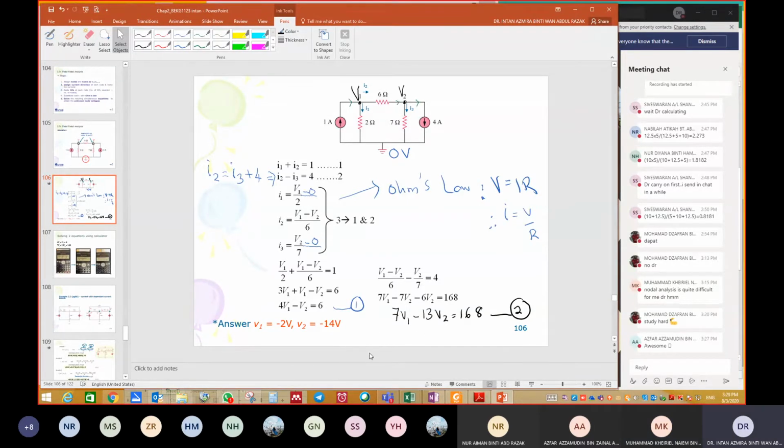Up to your lecturer. Up to me. Yes, you can use calculator or you can manually calculate, without calculator. As long as the marks are here: the first equation, the second equation, and then because you use your calculator, the next mark is for the value of V1 and V2. Using a calculator is easier, doctor, right? Yeah, of course. Alright, thank you.